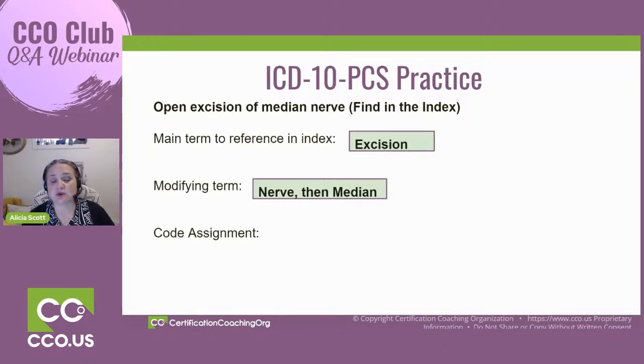You may have taken courses in the past, and that may be golden for you. You may be good to go. However, if you aren't comfortable, if you don't have a background in the medical field, then it would be very important to take an anatomy physiology course. And we do have that available for you to build up your knowledge base, because, again, you need to know where the median nerve is, and you need to be aware of the names of the different nerves in the body. It will save you time, and it'll make you a more accurate coder.